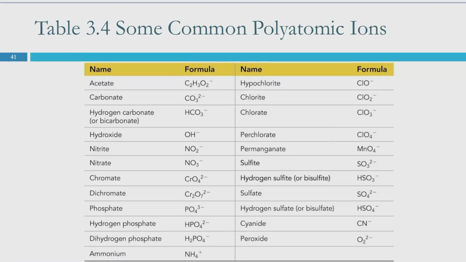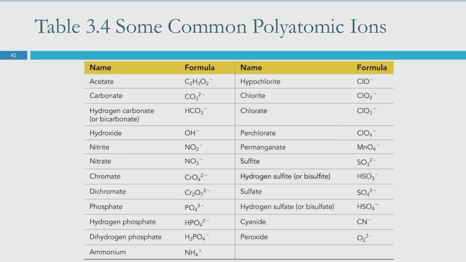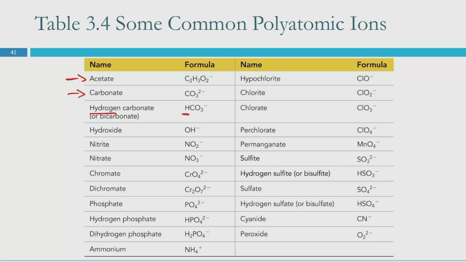Here's some of the common polyatomic ions. Ones on here that would be definite, like these are ones that you will memorize. Carbonate, hydrogen carbonate, the hydrogen part. If we look at carbonate, it's CO3 2-. Hydrogen, when it forms an ion, will be an H+, a 1+ charge. So if we tack on hydrogen in the front, it takes away one of the charges. So HCO3- instead of 2-. And then the name is just hydrogen carbonate. It's also called bicarbonate. So you would want to know that it's also called bicarbonate.